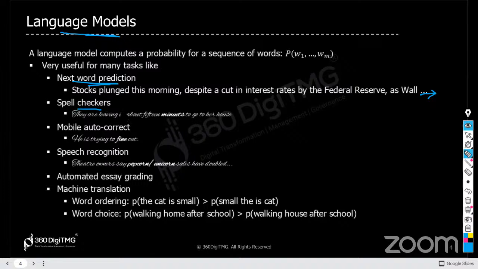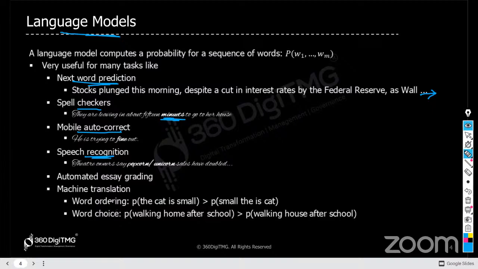What do you mean by spell checkers? If you see here, the spelling of this word is wrong. For that also, I can go for language models. And the next one that we have is mobile autocorrect. When you are typing in your WhatsApp or something like that, there will be autocorrect, right? For that also, I can go for language models. And for recognizing speech, for speech recognition, also I can go for this.